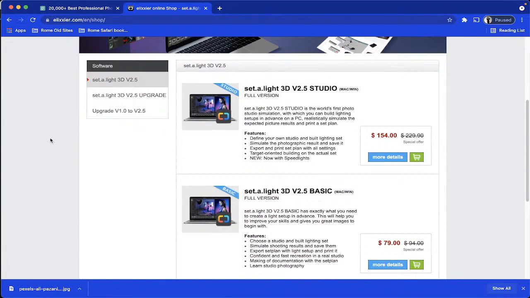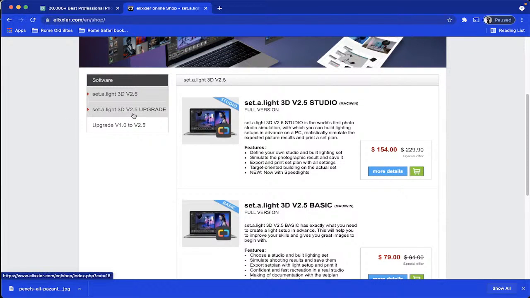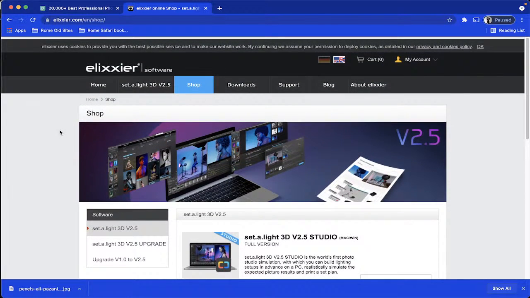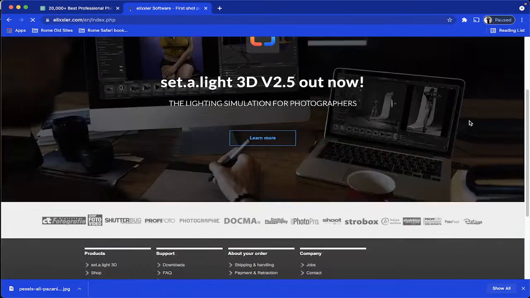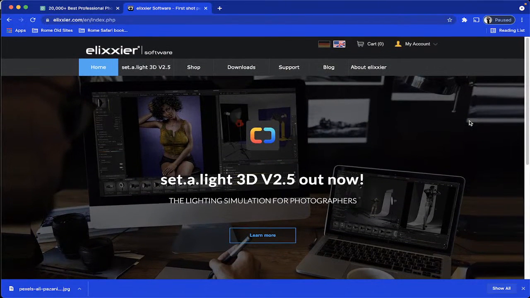And if by chance someone had an older version of it, there's also an upgrade from that all the way back to their 1.0 version of this software. So pop over to their website, download the trial, give it a shot. And if it's something that you think can help you, which I do believe it would, invest in it. Because going forward, this will be, again, a very, very powerful tool for you guys to learn and practice your lighting and practice your modeling coaching.